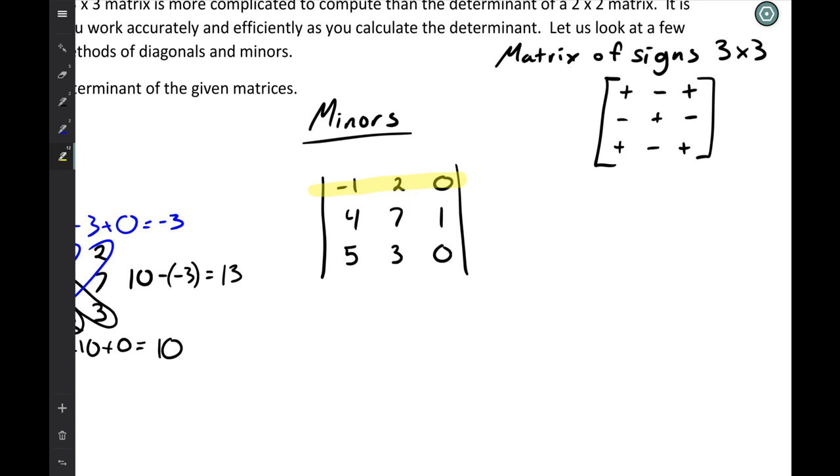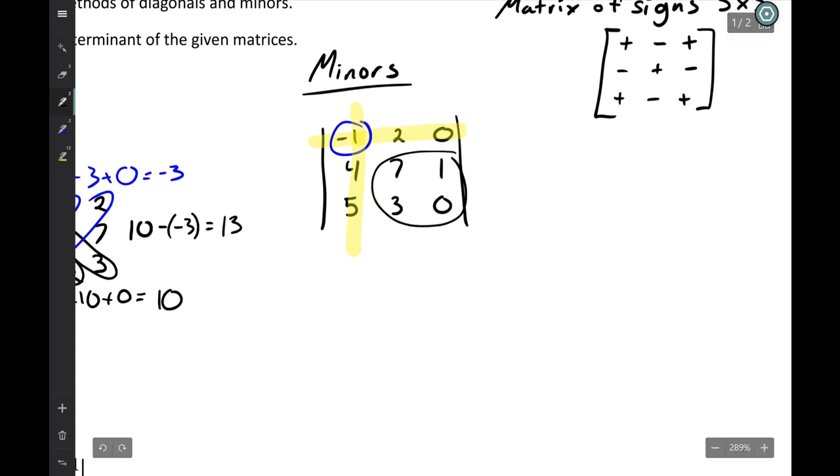So once you've selected that, you're going to block off each column for each entry in that row. Okay, so if I want to start at the start here, so start at -1, then I'm going to block off this column here. That gives me a minor matrix of 2x2 right here. So to set this up, you're going to take whatever number in the row you had. Okay, so I got -1 times the determinant of whatever this minor matrix is. So 7, 1, 3, 0. So that's the first part.